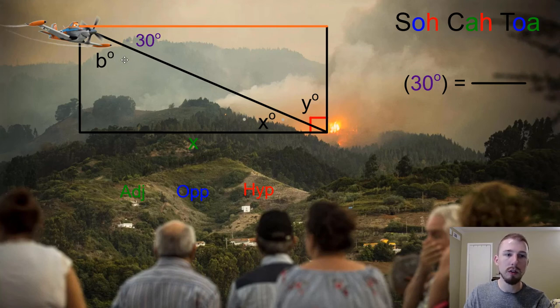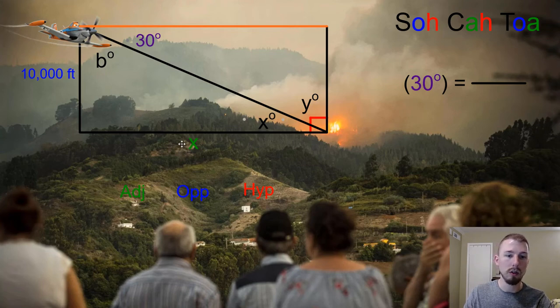And then he also knows what his elevation is. At that time, his elevation is 10,000 feet, which is a pretty typical cruising altitude for light sport aircraft. All right, so he's cruising at 10,000 feet with an angle of depression of 30 degrees, and we want to find out what this length is here. Well, the problem is that the angle of depression is a part of the top right triangle and not the bottom one. The other two measurements are on the bottom one.